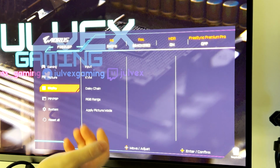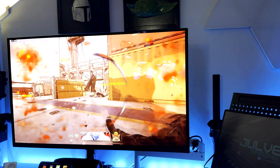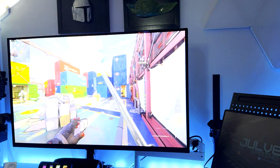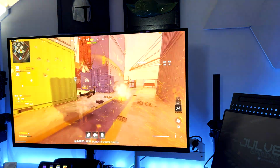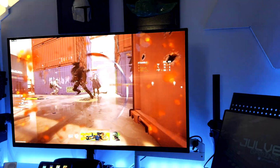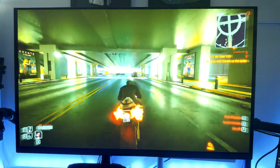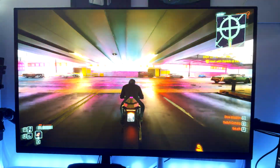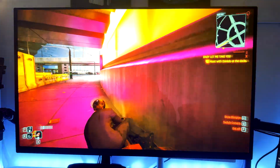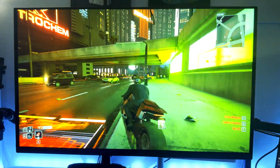I would recommend using HDR game mode for gaming and setting the APL to medium. I tested this monitor with various games, from FPS to visually demanding titles, and the performance was always outstanding. The monitor also supports variable refresh rate, including both G-Sync and FreeSync Premium Pro, ensuring a tear-free and stutter-free gaming experience. We have a latency of 3.03 milliseconds gray to gray for incredible smoothness in all gaming titles.